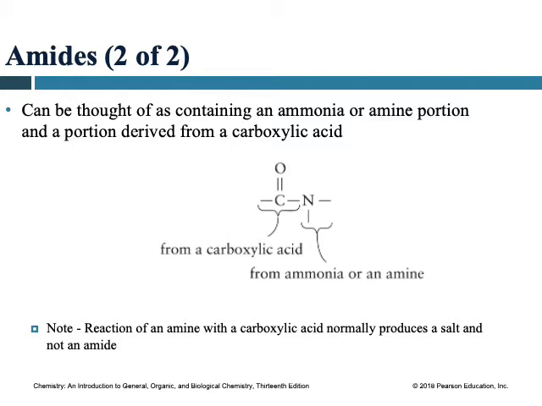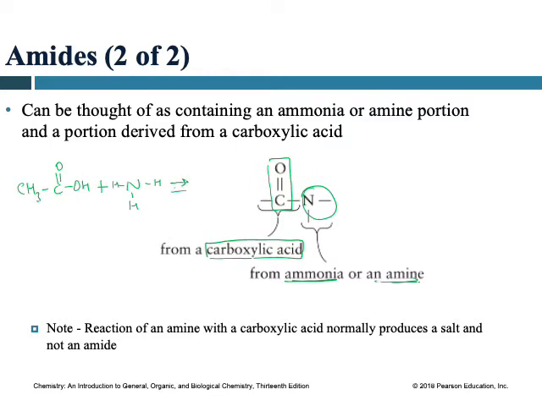So now if we look at the amide group, we can say this amide group comes from 2 functional groups. One of the groups, which is the carbonyl group, comes from the carboxylic acid part, right, and this N group comes either from ammonia or from amine, right. So let's take an example over here. We have CH3 C double bond O OH, and if you react with ammonia, which is NH3, what's going to happen? This is a reversible reaction. OH from the carboxylic acid and 1 hydrogen from the ammonia are going to react and convert into water, right? And what about the rest of the molecule? So you can get CH3 C double bond O and then NHH, right? Everything just sticks together after we remove water.